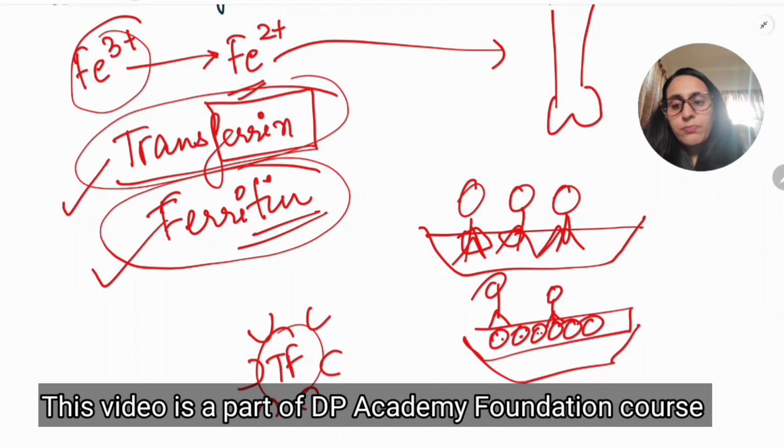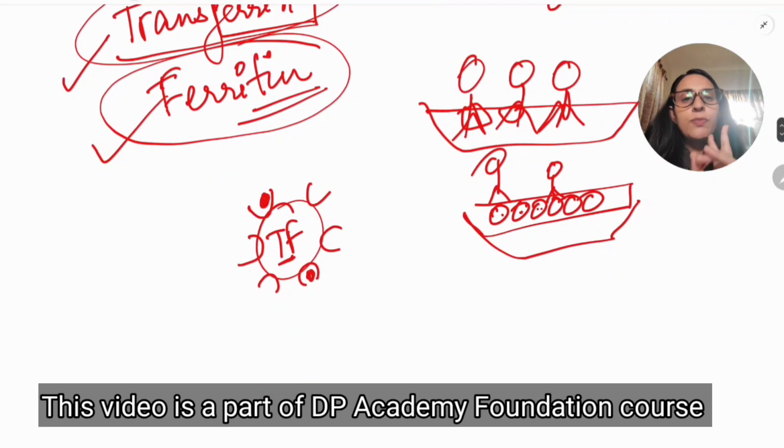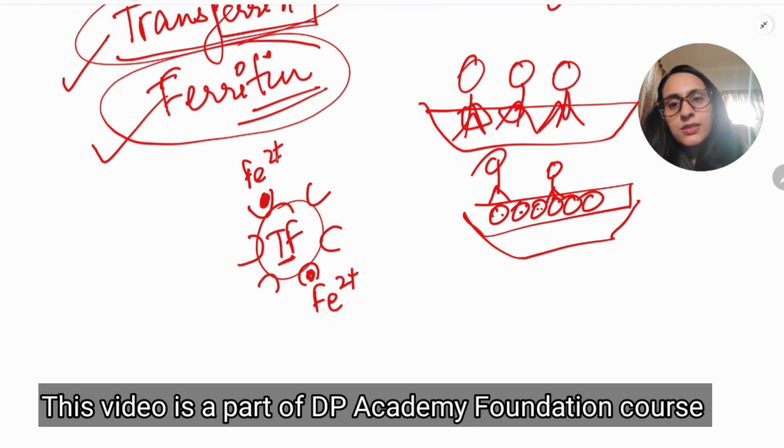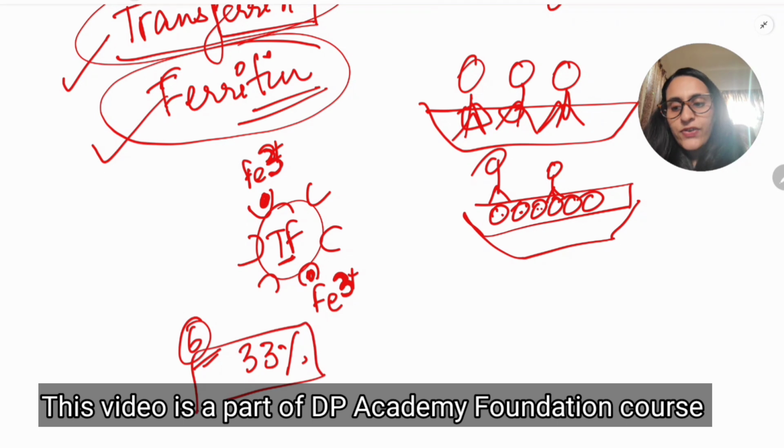It can bind to 6 molecules of iron, but practically speaking, 1 molecule of transferrin binds to only 2 molecules of iron. So this is the transferrin molecule, which binds only to 2 molecules of Fe2+. Fe2+ is actually the absorption form; the transportation form is Fe3+. There is a total capacity of 6, but only 2 are occupied. So what is the total occupied percentage? It is only 33%. So normal transferrin saturation is only 33%. Normally, instead of 6 iron molecules sitting, only 2 are sitting, practically speaking. And that is why the saturation of transferrin is only 33%.